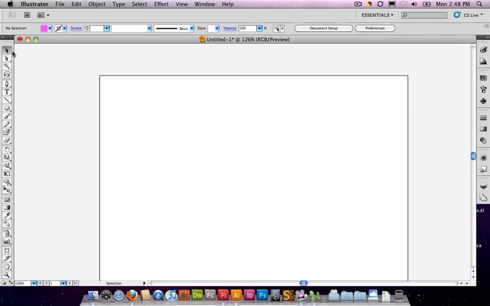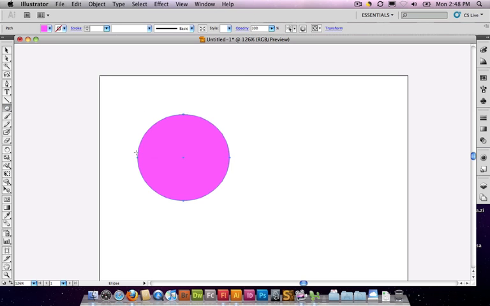The tool panel, when you're looking at it, it breaks out into kind of a couple of different areas of usefulness. The top four have to do with selection. The black arrow and the white arrow have to do with selection of objects. I'm going to go ahead and just make an object here so you can see the difference. So there's an oval with my black arrow. You see that when I click on the object, it selects the entire object.